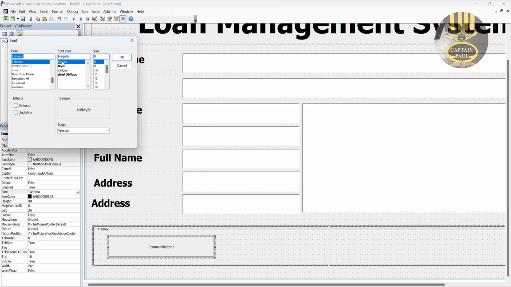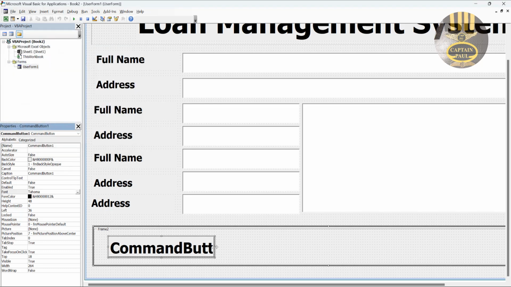Let's change the details. Now I'm coming down here, maybe make that about 36. Okay, let's drag it. Get rid of the text contents. Go straight to the caption, get rid of that and just change that to calculator or calculate. There we go.